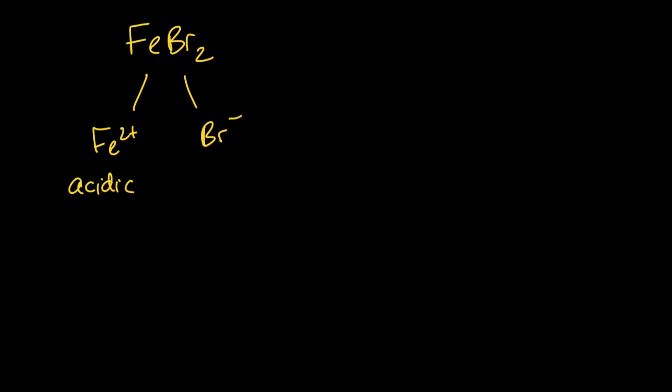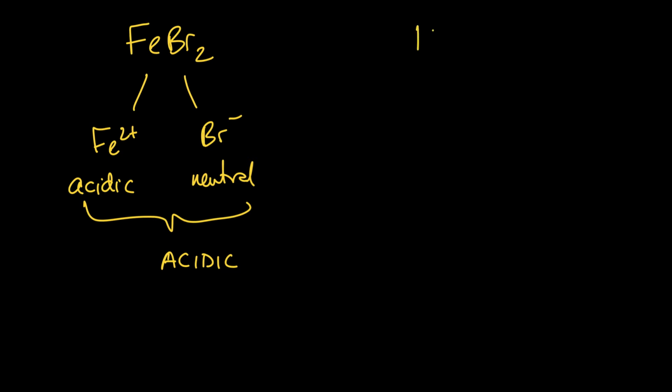Now, if we look at bromide, bromide is an anion. Anions are typically basic, think things like the hydroxide ion. But in the case of bromide, it's coming from that strong acid, hydrobromic acid, and that reaction can't go backwards. Once the HBr breaks down, the Br- can't act like a base and reform, so that means it's going to be neutral. And then, of course, if we've got something that's acidic and something that's neutral, the neutral one you can kind of ignore. The acidic one makes the whole salt an acidic salt. So if you threw iron 2 bromide in water, it would presumably lower the pH.